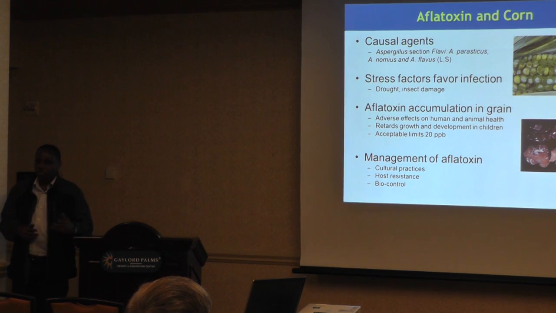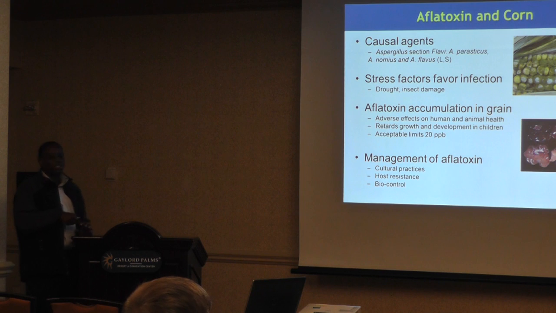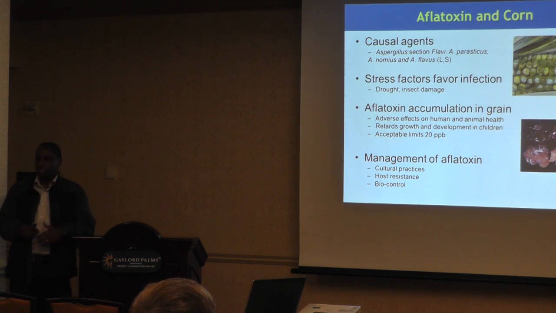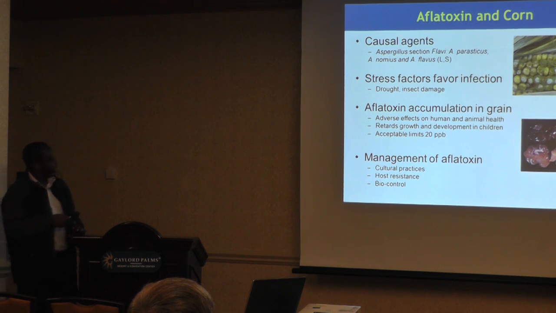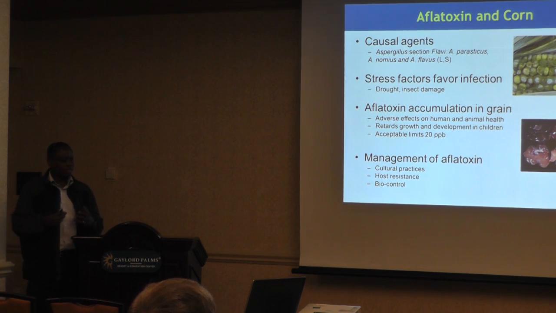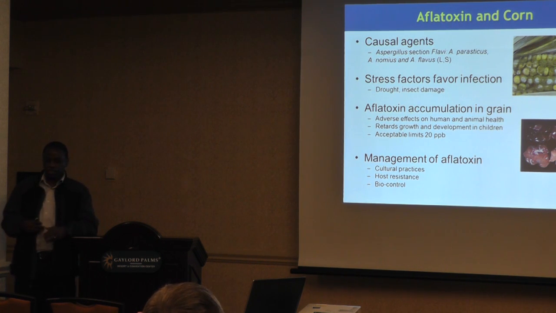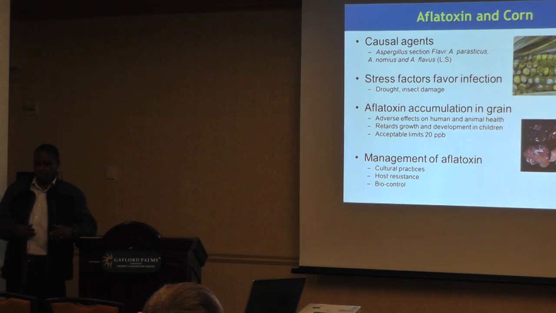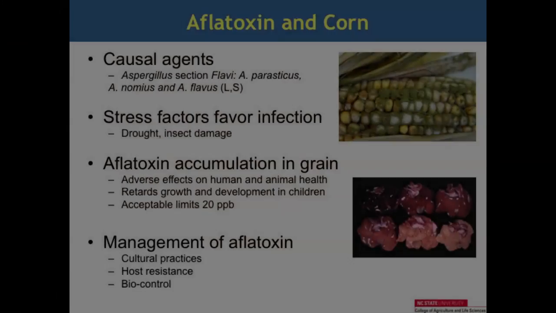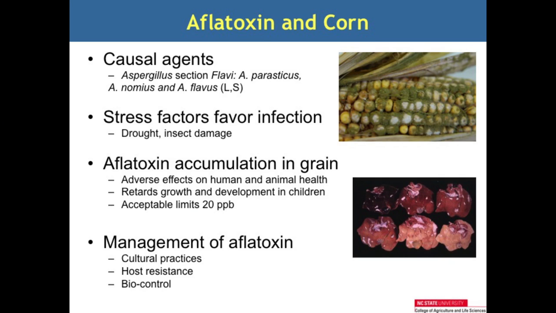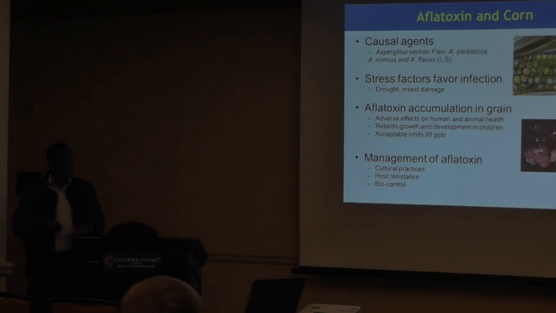If you look at management, we have very limited options: cultural practices, host resistance, and biocontrol. In our opinion, biocontrol offers the greatest potential for reducing aflatoxin contaminated corn. There has been a lot of progress studying host-pathogen resistance interactions, and cultural practices, but these are very variable depending on where you do the experiments. They are not very consistent, for example in the correlation between plant density and the reduction in aflatoxin contamination, since it depends on so many other factors. But looking carefully at the data available, biocontrol offers the greatest potential for mitigating aflatoxin contamination.